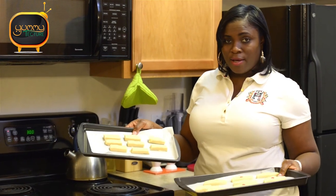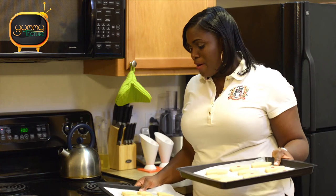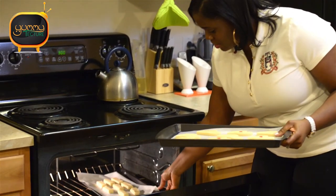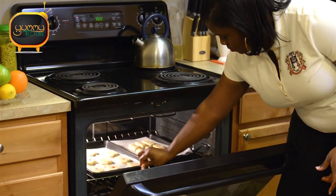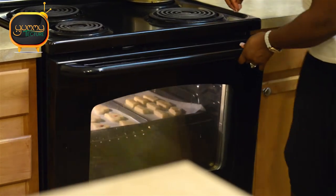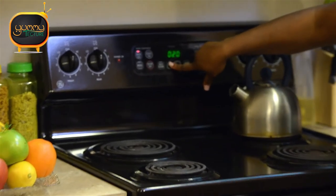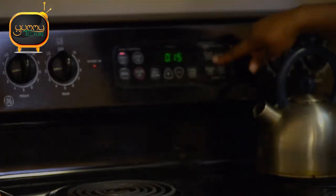So I also made the traditional squares. I'm going to pop this in the oven for about 15 minutes. Oops, my towel fell. One and two. Oops, I cheeked that one. And so I'm going to put my timer at, let's see, 15 minutes, and just keep an eye on it.